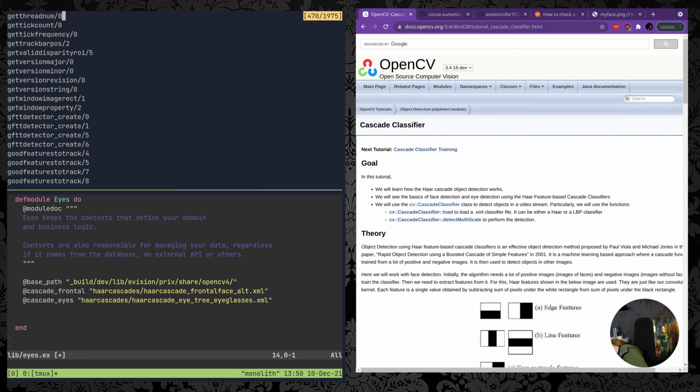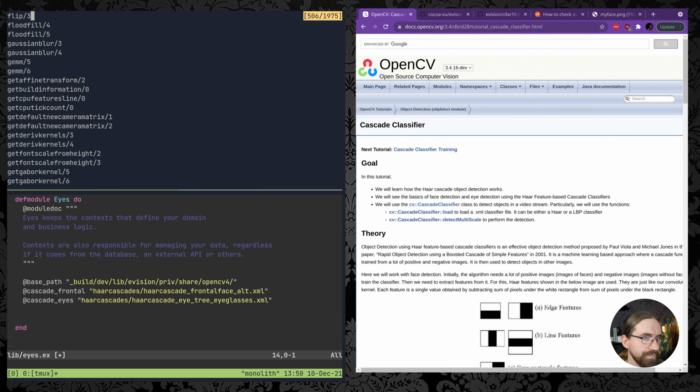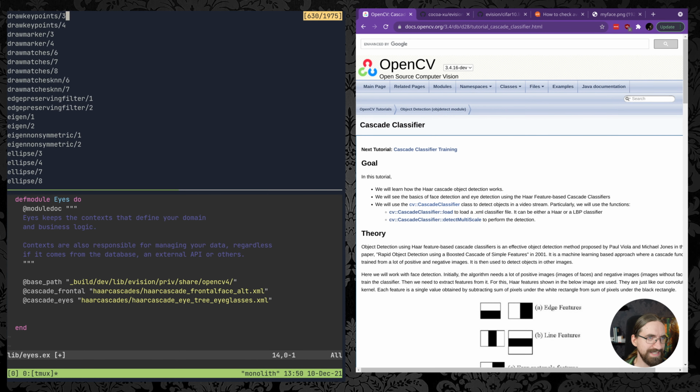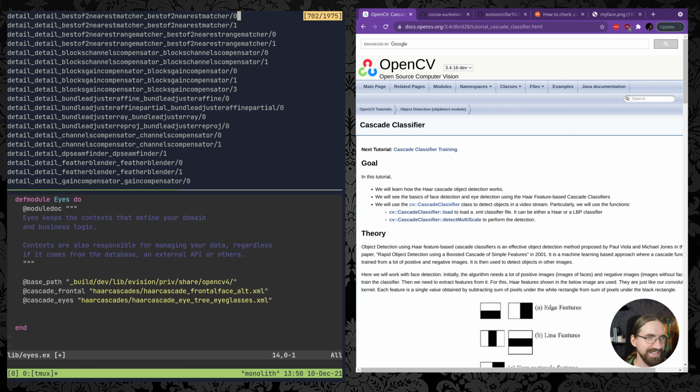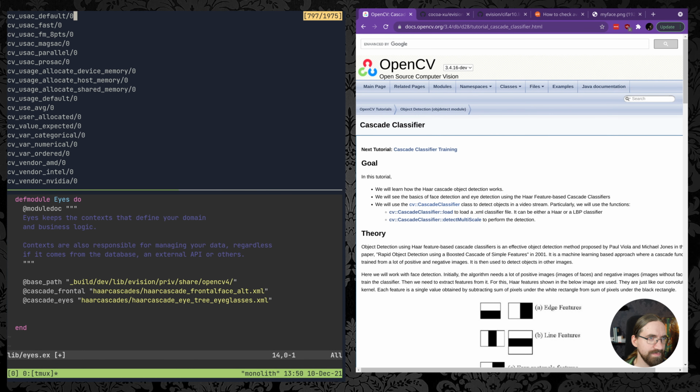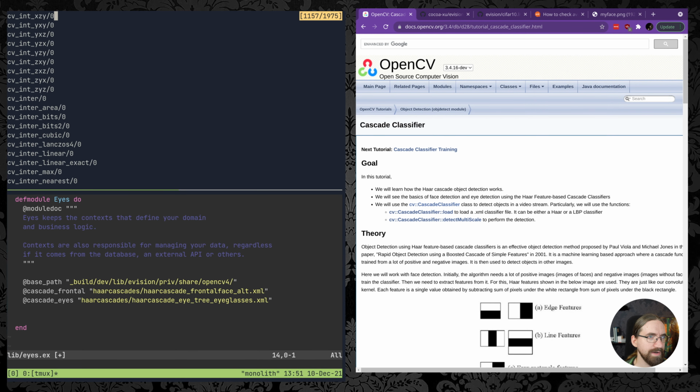Hold on. Tons of functions. EV, that's a prefix that had a few functions to it. Keep an eye out, see if there's something cascade related here.